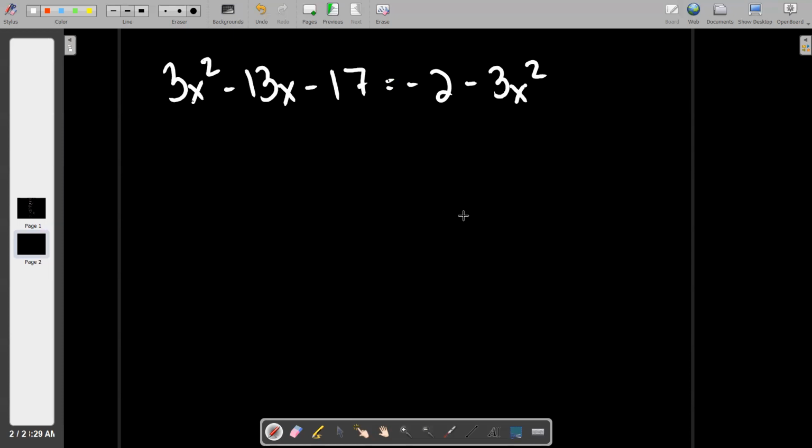And just what stinks, what reeks about this problem to you? Yeah, there's like terms. And I'm not going anywhere with this until I can get all my parts and pieces onto one side set equal to zero. I don't know if I haven't made that clear, but this is all about the number zero. Make it equal zero. Now you have a decision to make, and you can move all of your terms to the right, or you can move them all to the left. Which side should we move to in this case?